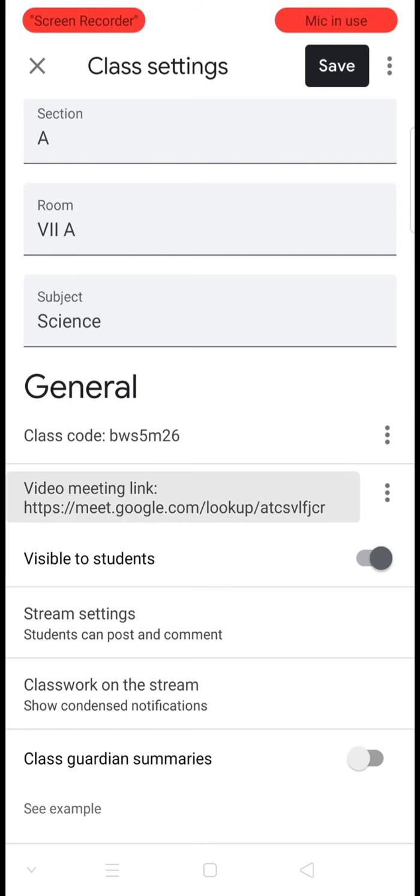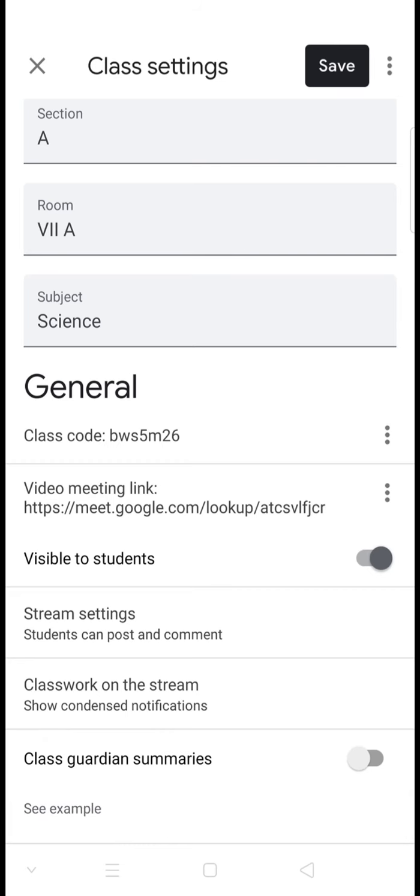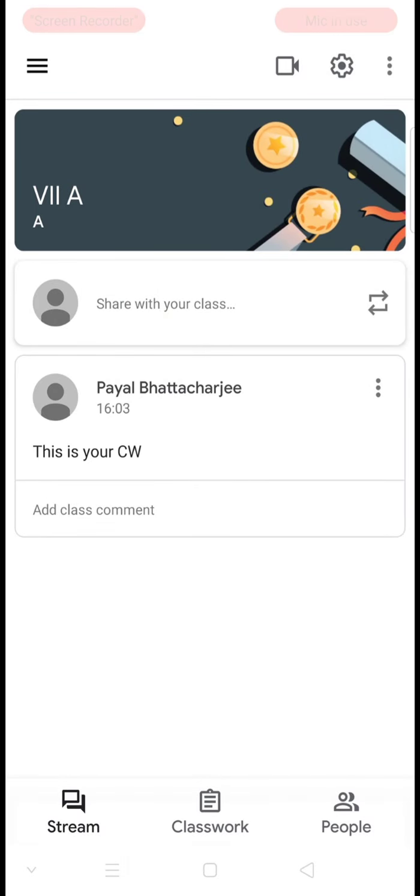See, I am just clicking and a message has come at the bottom, copied meeting link. Now you can go to WhatsApp or any other method, you can paste it there and share the information, but for the first time. After that they will be able to see it once they join the classroom. So let me save it. In the same way you can copy the class code also.